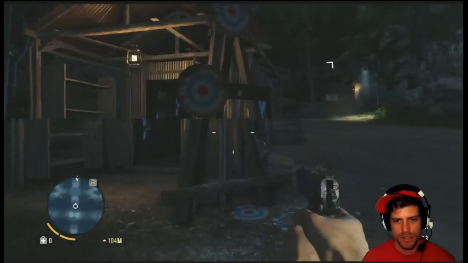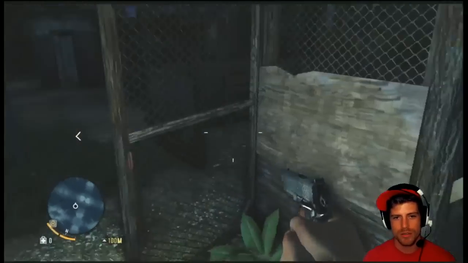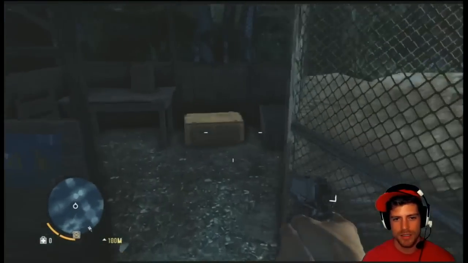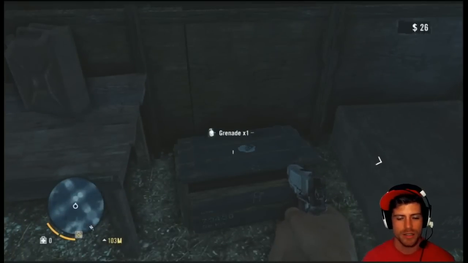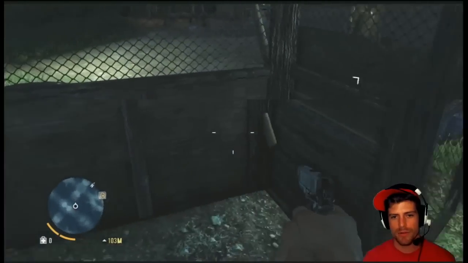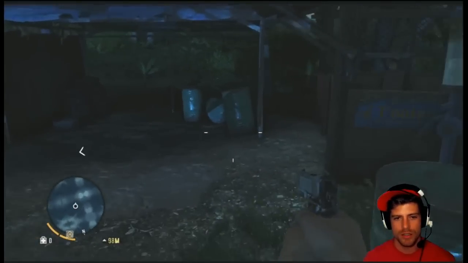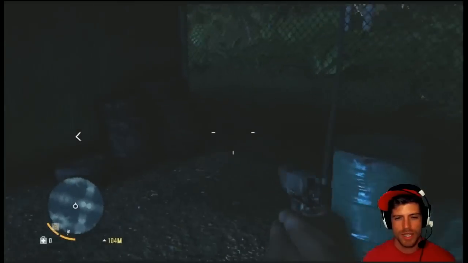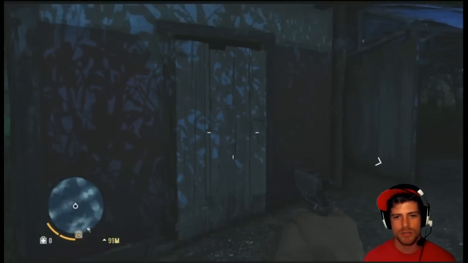Is there any stuff around here? What do we got around here? We have a barrel. There's a box. Hold X. We got some merc dog tags. We got a grenade, some ammo, $26. Not bad for a random box in a shed. What about over here? What you got over here? Nothing. We got nothing. What's in here? Can't open the door.